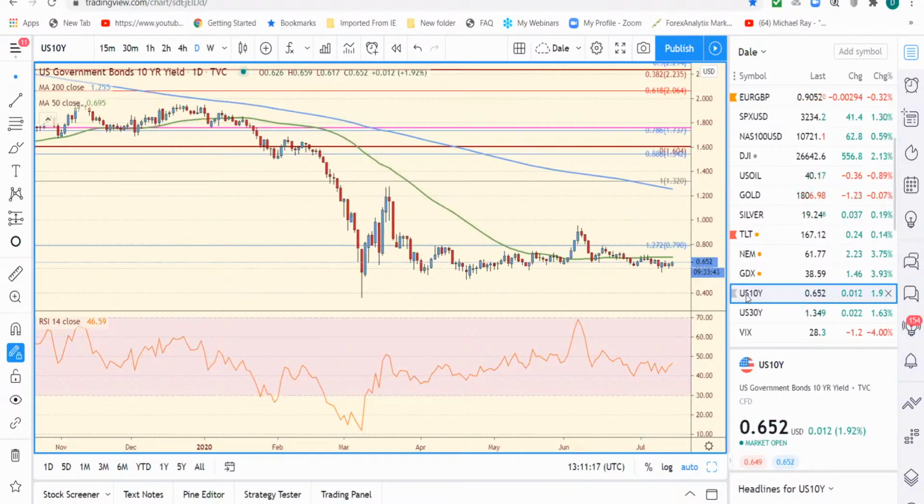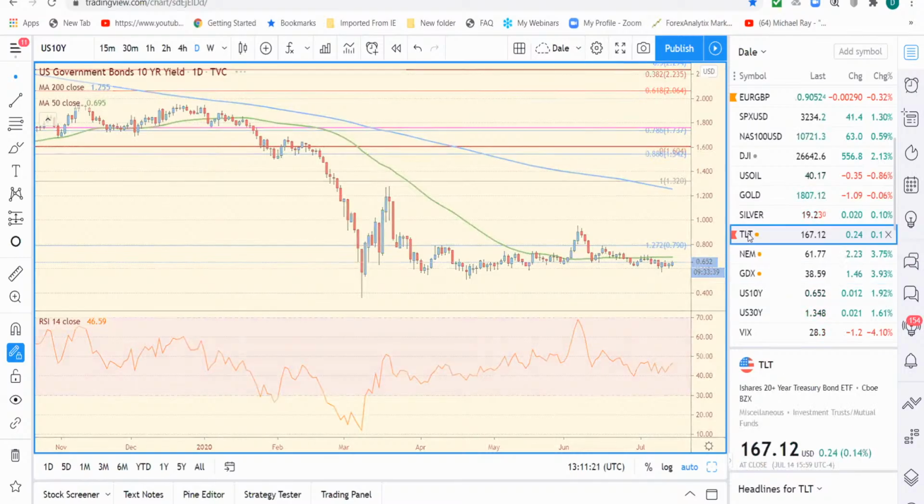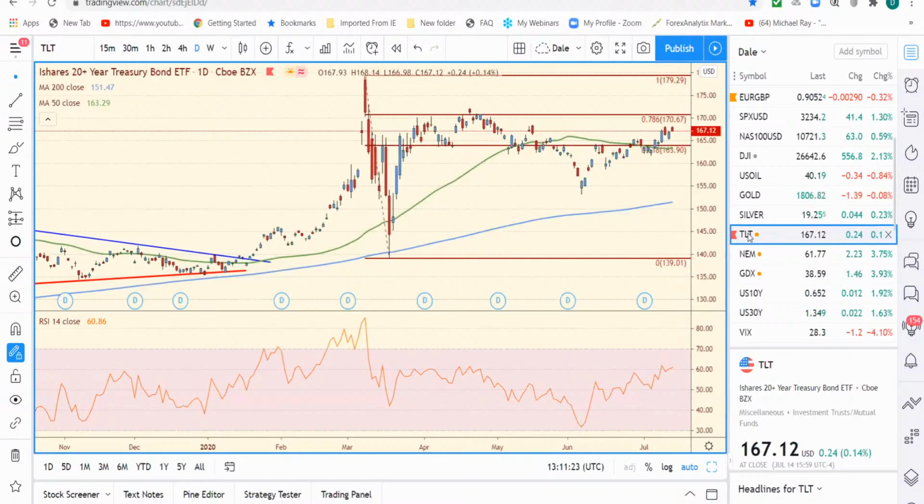And TLT used to be a great trading instrument. It's not anymore. You almost have to make an appointment to do a trade. Has the Fed taken away another market from us? Yeah, unfortunately for now, yes. Just as the ECB killed the European bond market and the BOJ did the same in Japan.